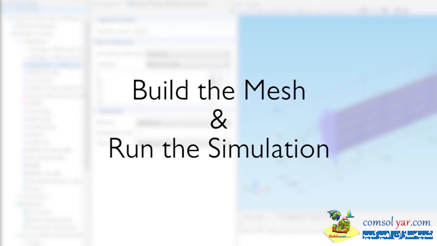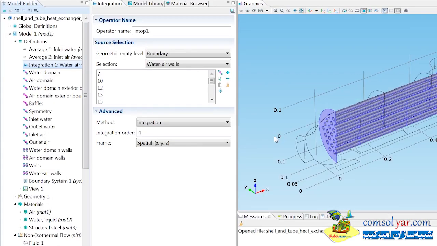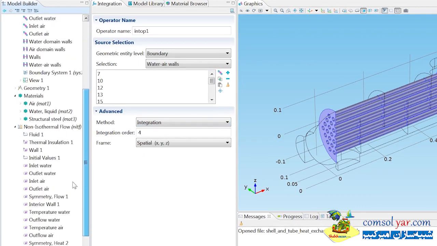Given the complexity of this model, the computation time can greatly vary depending on the mesh size defined by the user. It is important to balance between accuracy and computational cost in order to ensure the most accurate solution in a timely manner. For the purpose of this example, we will define a modified physics-induced extremely coarse mesh in order to obtain a relatively quick solution while still remaining accurate.